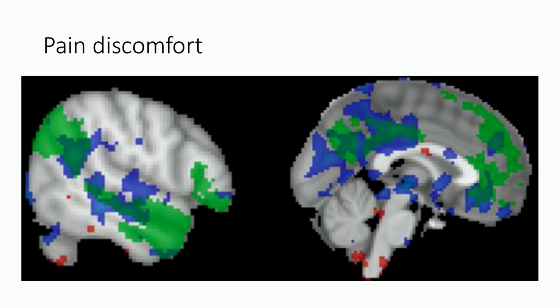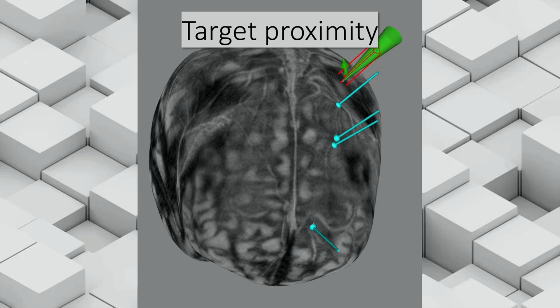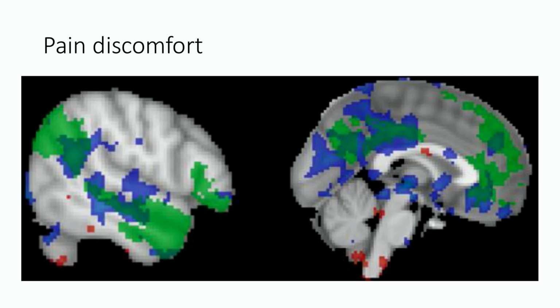So that's what we're doing here. The green blobs are showing you where the regions are that are related to the discomfort sensation, and as you can see, they overlap a lot with the image that doesn't account for those pain readings. I'll also say that asking participants to give you ratings on things is a reasonable way to go, but there's also the somatosensory response, and you can carve out that part of the brain and say, what's the evoked response in somatosensory cortex, and you can regress that out of your image. That's another, I think, reasonable approach.